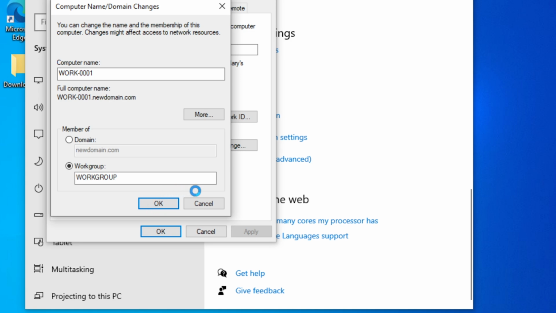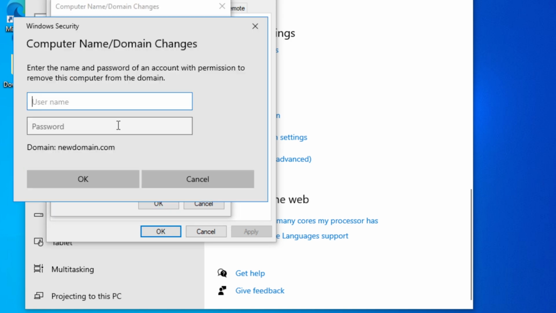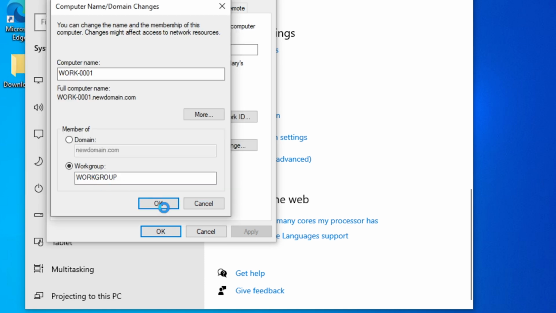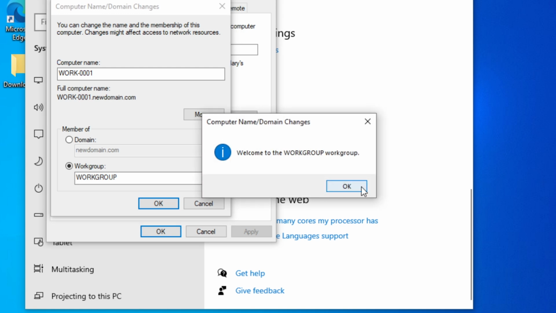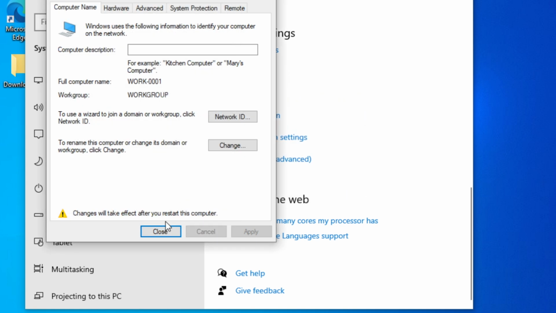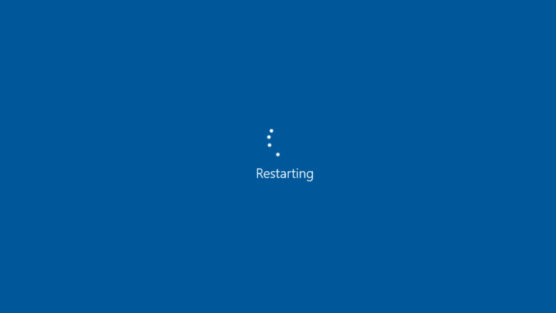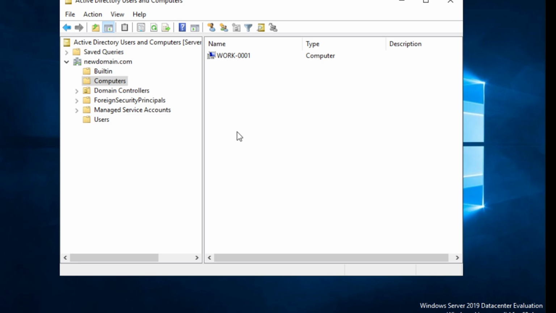I'm going to reboot. And now you'll suddenly see that Active Directory can tell that I have removed the computer, and I have to use my credentials again for the domain so I can remove it. Okay, I'm going to remove it, and then once we reboot, we can see that the computer is no longer part of the domain. All right, so click reboot. We're going to watch this in real time. You'll see this icon change here. All right, so it's rebooting and it should come up here.